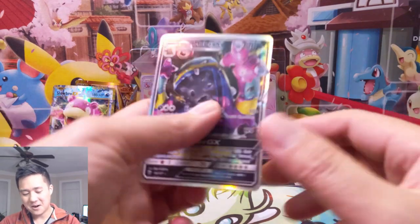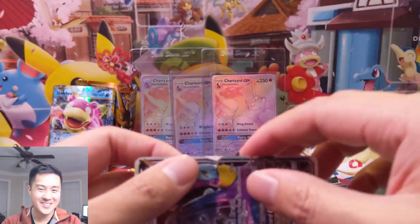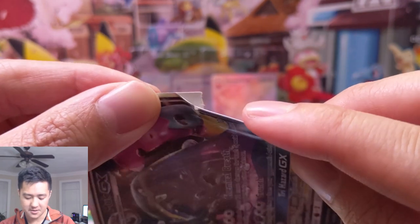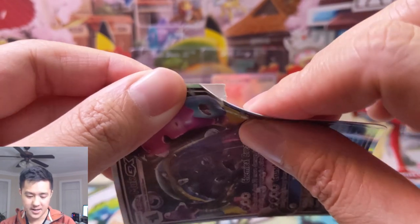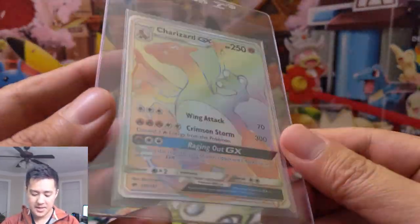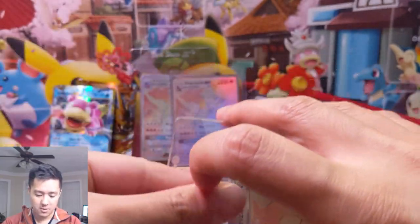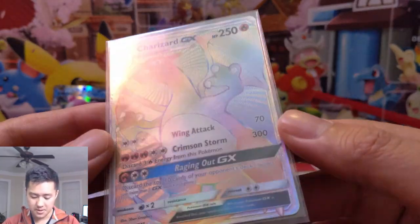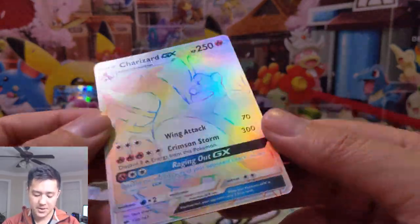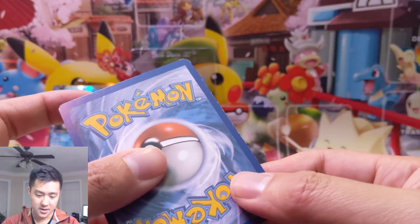There is one surefire way to tell — we'd have to rip the card. That's a pretty bad solution. But this is a good example: as we rip this, you can clearly see that there's something just kind of taped or glued on there. That is the card stock, and then this is the little thing they printed to put on the card. Stay vigilant, guys. For ultra rare or max rarity cards, they're almost always textured — plenty of texturing on there versus this fake one. This one is actually pretty easy to tell: super thick stock, super flat image — pretty easy giveaway that the card is fake.